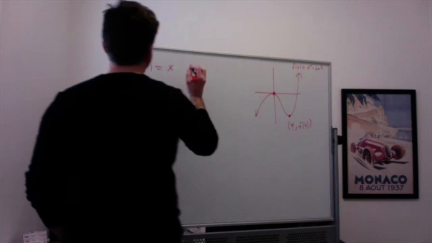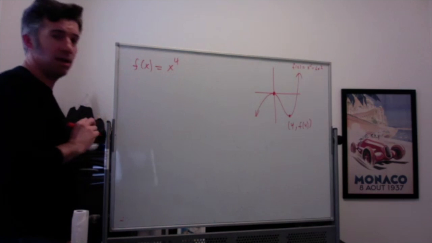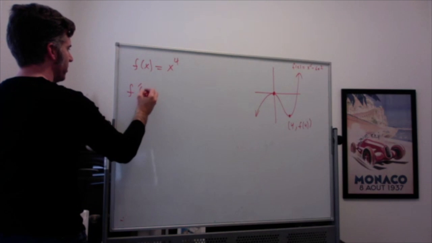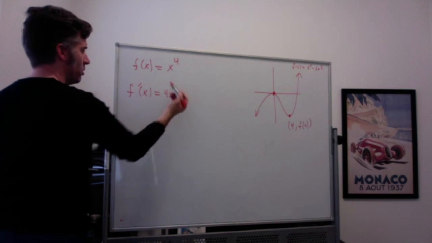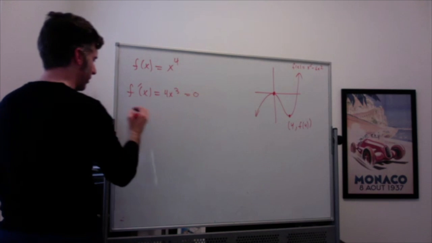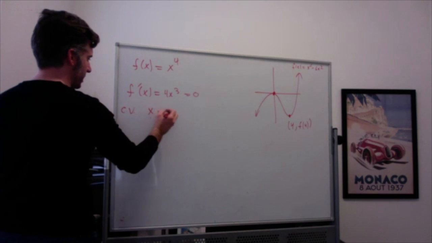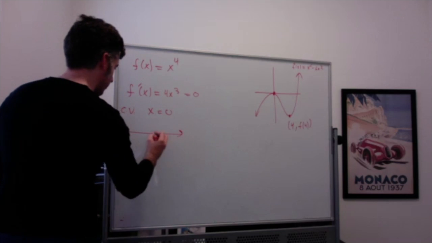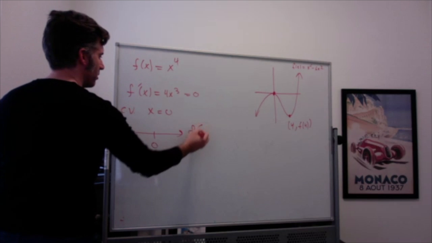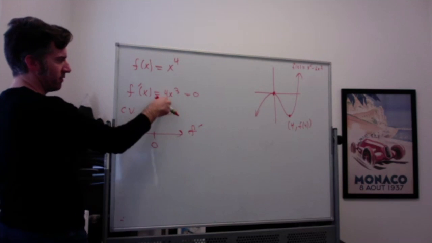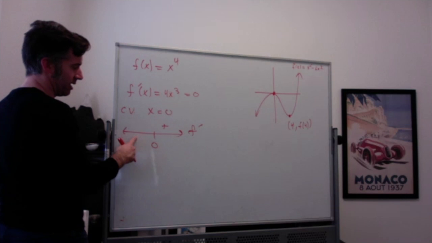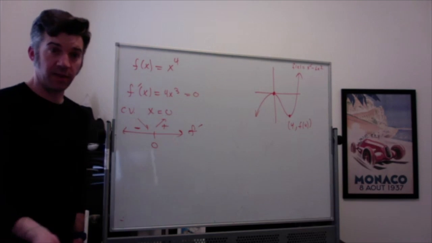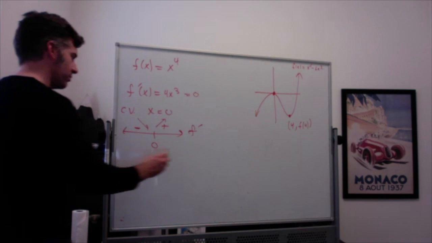So now let's look at kind of an ambiguous example. Let's say x to the fourth. The derivative is 4x cubed for sure. If I set that equal to 0, my critical value is indeed x equal to 0. And I can see from the first derivative test, well, clearly if I pick a number like 1, the first derivative is positive. If I pick a number like -1, the first derivative is negative. It's decreasing, increasing. Obviously, we have a relative minimum at x equals 0.